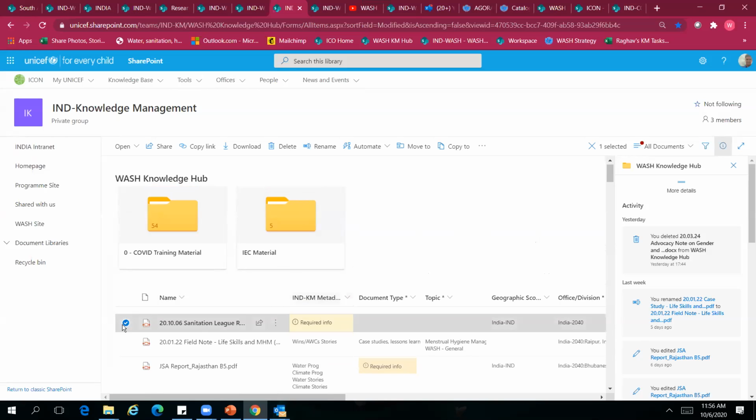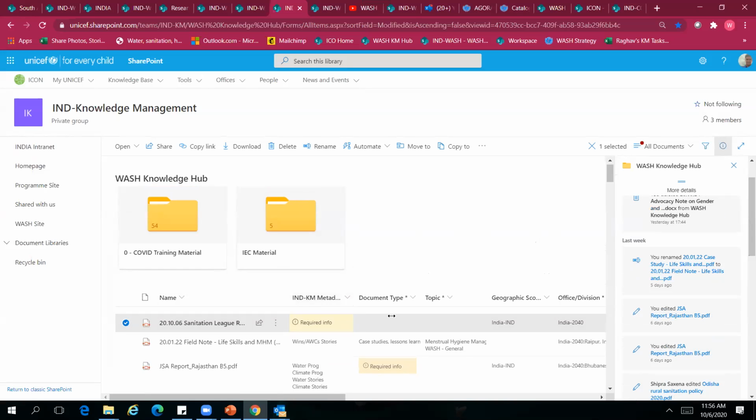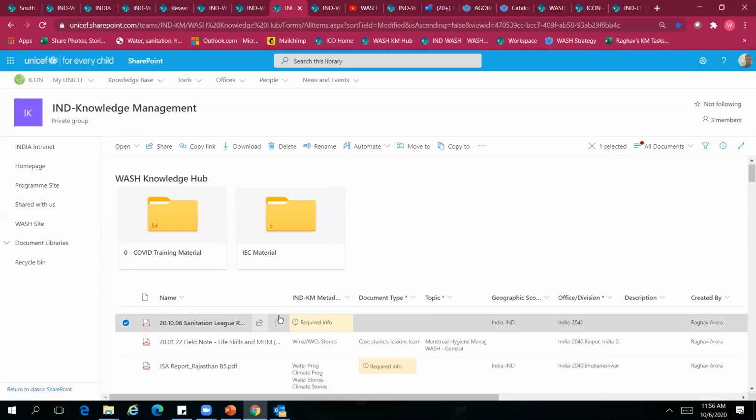Okay. So you tick this product. As you do it, do you see this eye icon here? Right? You see this eye icon here? If you don't see it, no worries. You can go and click here. Just a second. Yeah. When you tick this, you can see these three buttons. Click these three buttons, go to details.